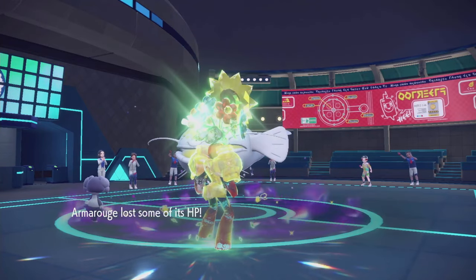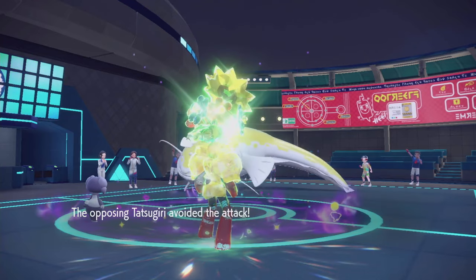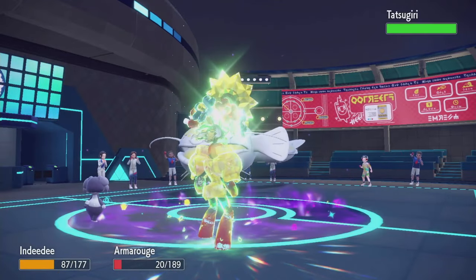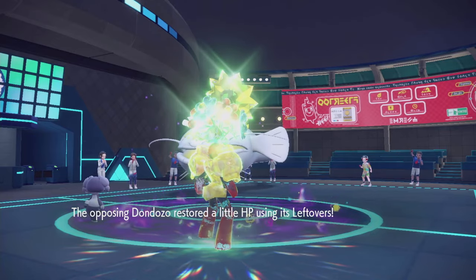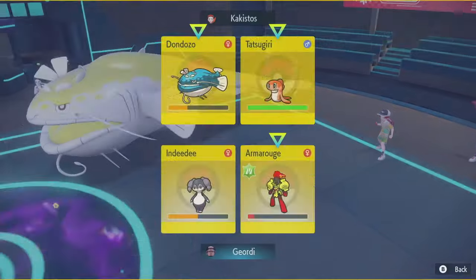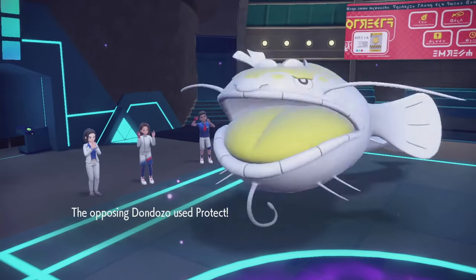Okay, looks like Dondozo will be almost in range of another one. This time they Earthquake. That does a lot of damage too. But they are vulnerable to Helping Hand Expanding Force here, so I think I'm gonna be able to get the double Trick Room. Unless they call it. If they call it, good game. Yeah, they do that, perfect.